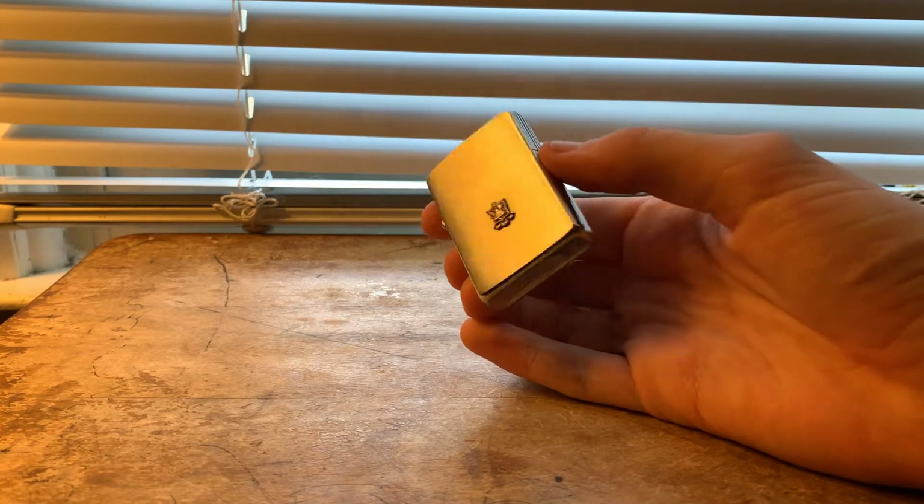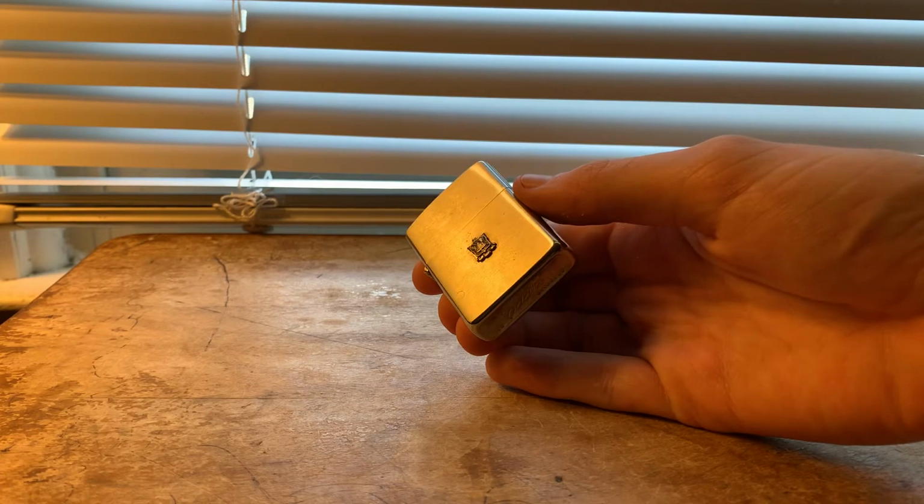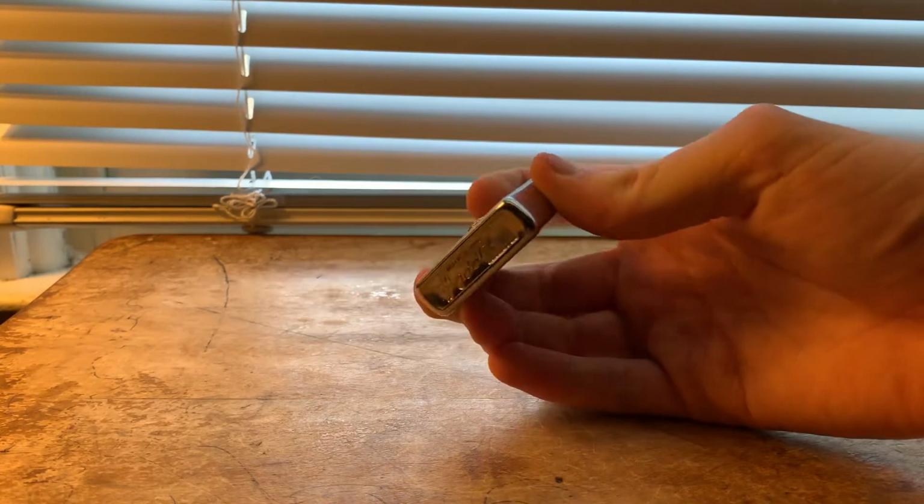So anyway, this Zippo that I'm going to be showing you is the nicest vintage Zippo I currently own, and I actually did not purchase this. This was a Christmas gift from a friend, because I gave my friend in Kentucky a Christmas gift. This is the second year we've been doing this. Every year we get each other a $20, $30 Christmas gift and send it to each other. And so this year he got me this. And in exchange, I gave him a 1941 replica Zippo.